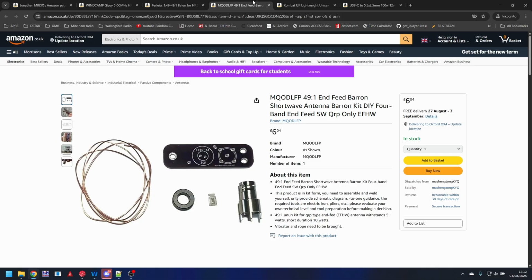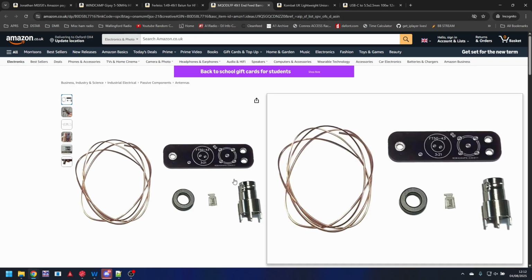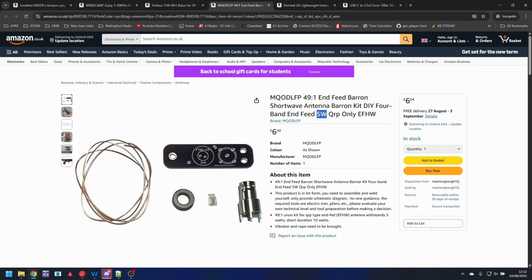DIY end-fed half-wave, comes with everything you need with a BNC. I mean, there's not a lot to this. Again, you're going to have to add your own wire. It says here 5 watts. It also mentions 10 watts down here. So yeah, I think if you're running 5 watts, that's going to be pretty safe.